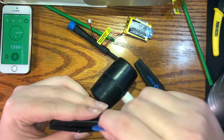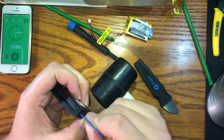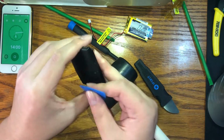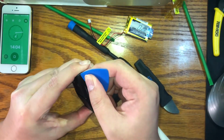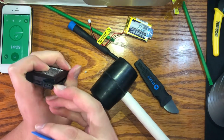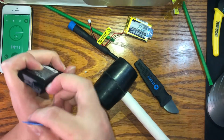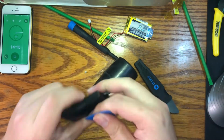And as we watch my genius attempts to get the battery shell open, I figure I might as well go over what tools I found best to open this battery shell. It's what you're seeing in this video right now. It's basically a pretty thick plastic guitar pick and a rubber mallet, hammer, something like that. And that's really all you need.